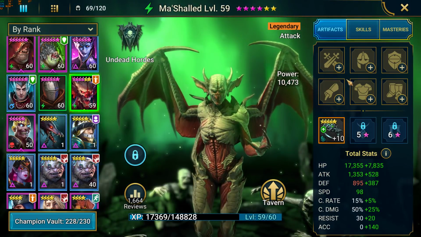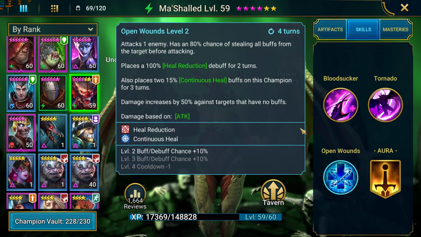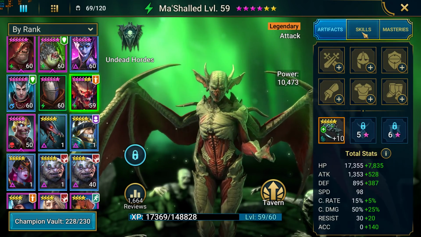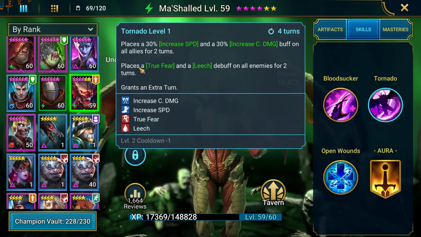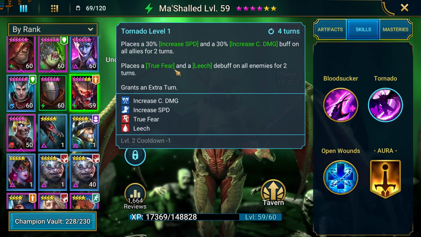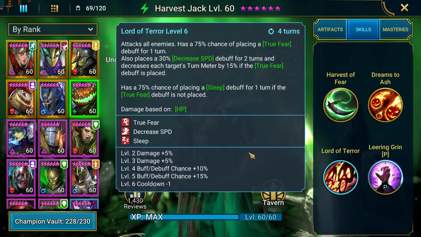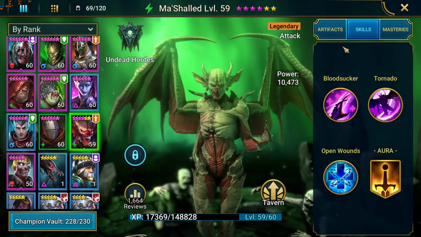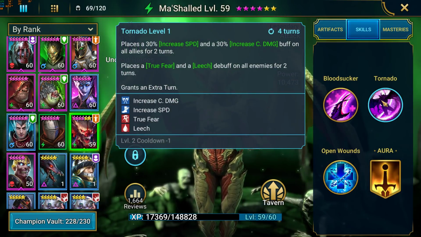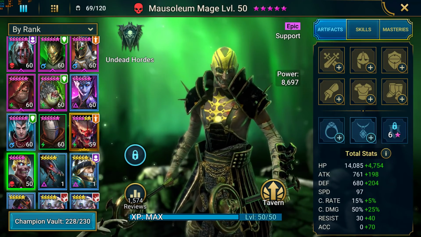And then he's got the Mashal, which looks like a relatively new champion. I think he's going to work on his skills. And this is also a fantastic champion. Hits really hard, as well as this skill right here, which places a True Fear debuff. Slightly better than Harvest Jack, but now that he's got a fully booked Harvest Jack, I don't know if he's really going to need him, Mashald, but Mashald will probably be better in the dungeons, right? Also, Mausoleum Mage, another fantastic champion, not done yet.